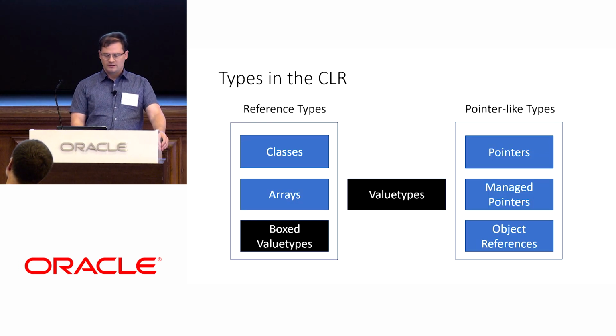And so I'd like to start with a little bit of terminology. We use a little bit different terminology in .NET, so I'll get started here. In this talk, I'm primarily talking about value types, but there's a number of other terms that I'd like to use. First, we have the concept of a reference type. That would be a type which is referred to with an object reference. And that would be any class, any array, and if you've boxed a value type, you access that as well through an object reference.